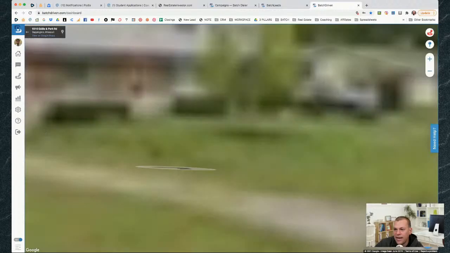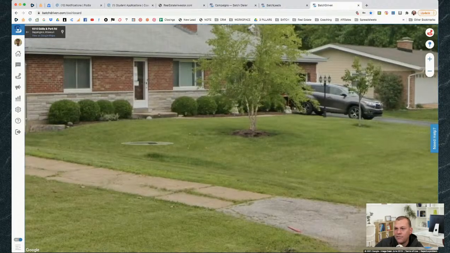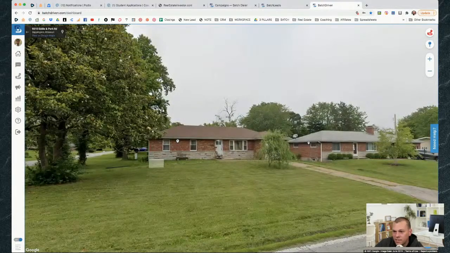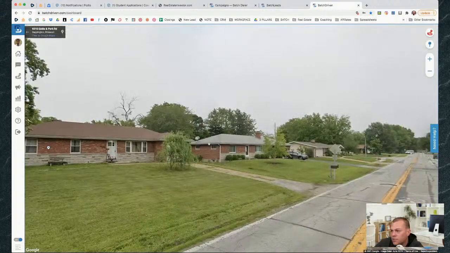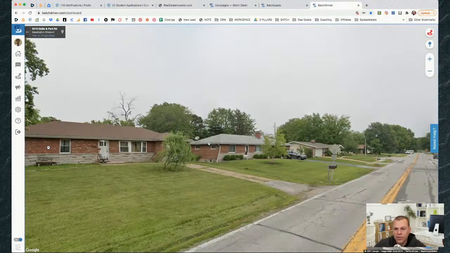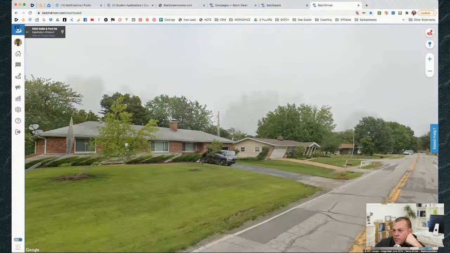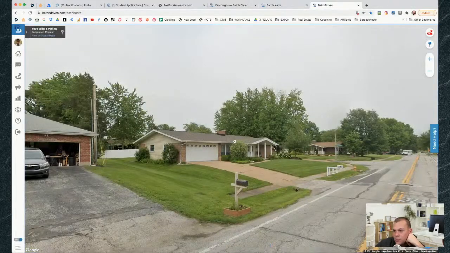So now that I am off driving for dollars, it looks like in this particular house here, it's not terrible looking, so we're not going to add that one just quite yet. But what we're going to do is just keep going, and we're going to try to find one that looks like it could use a little bit of work.